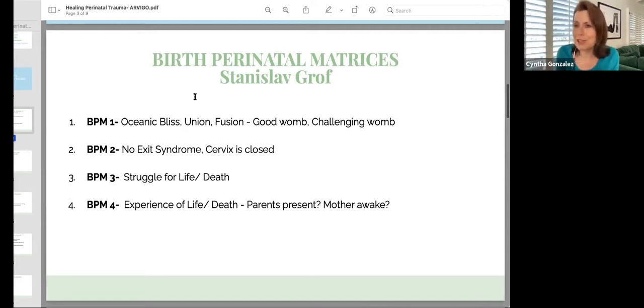So that's basically from zero, from conception moment until the first contraction of the mother. BPM 2 is where all of a sudden the contractions begin, and there's this kind of, what's going on? And what I always say is, imagine you are in some kind of contraption where your head is engaged in most cases. I mean, some babies are born breech, there are different combinations if you're not cesarean, but the majority of babies are engaged.